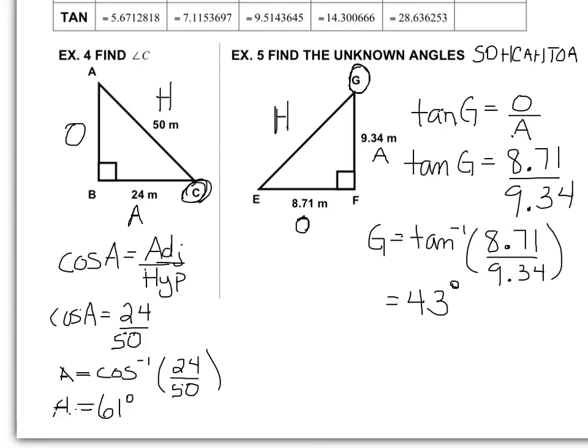Now we have to go and find our last angle. You got two options here. You know they add up to 180, all the interior angles, so you can do 180 minus your 90 degrees minus the 43 that we just did. Or you can erase your labeling here, so erase the opposite, adjacent, and hypotenuse. Erase the circling of G and go and circle E and start from scratch again. Me personally, as long as I'm pretty confident that I haven't made a mistake, I will go and do the 180 minus. So let's do that. And you end up getting 47 degrees.